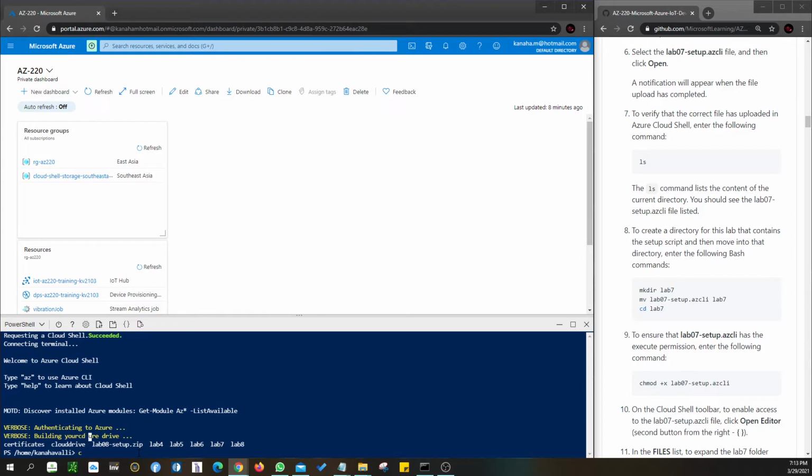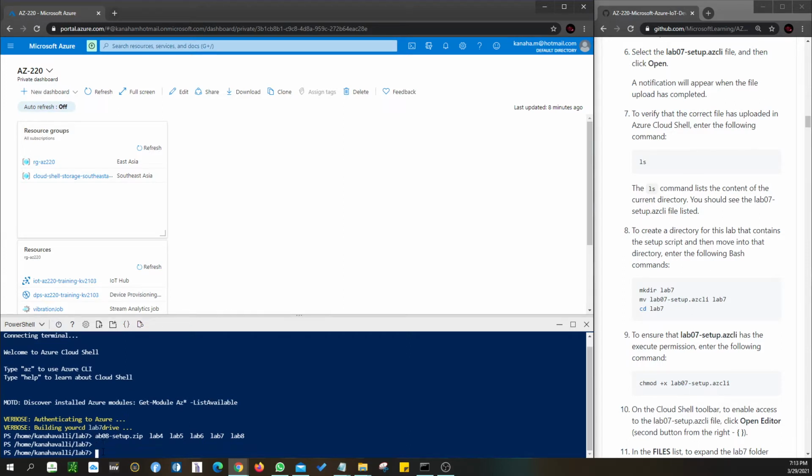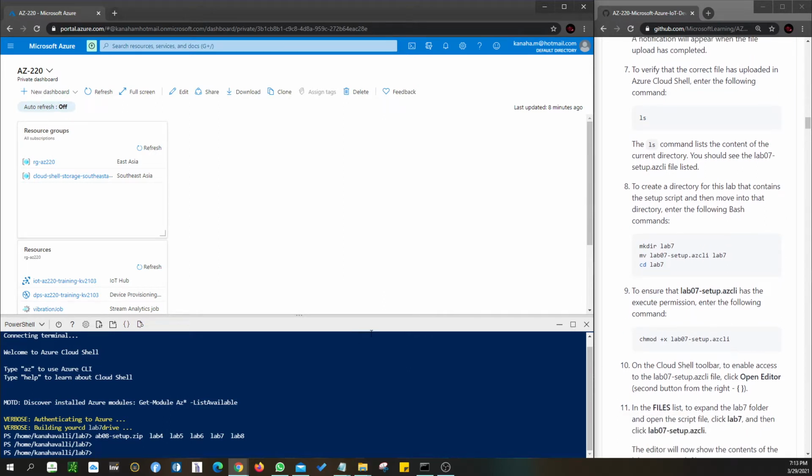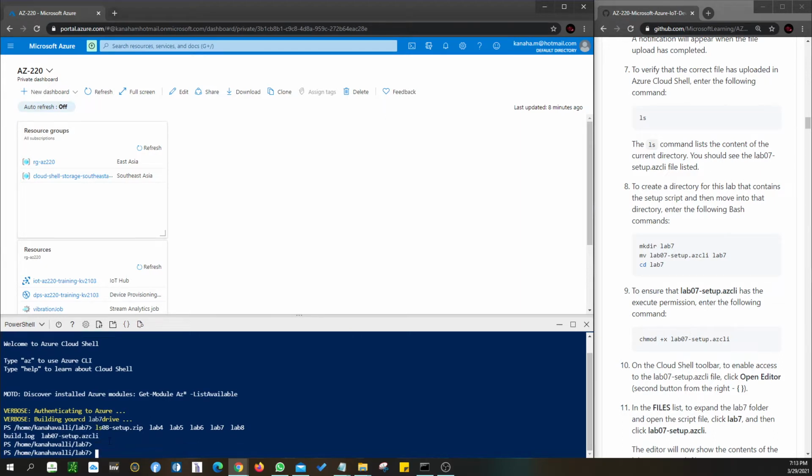In this case, we're going to move into the lab. Okay, now I'm in Lab 7. Let's just list it out and see what we're seeing.